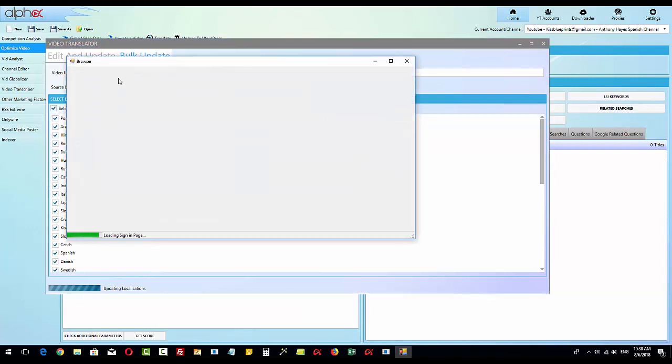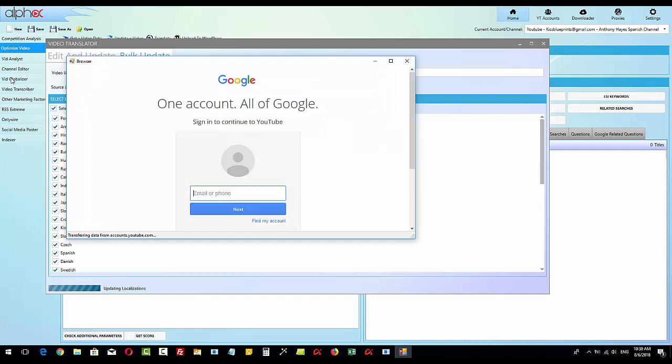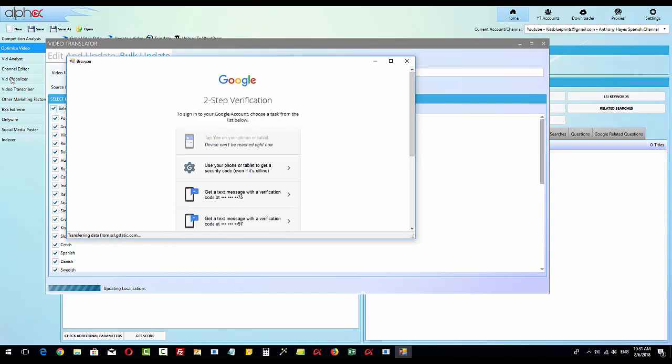So although we can do this with our main YouTube channels, what we can do as well is use the Vid Globalizer, where we assign the videos into individual language channels, and all of those individual language channels we can make link back into our main channel, we can make link back into our associated website, and we can take things a lot further with the optimization in every single channel as well.